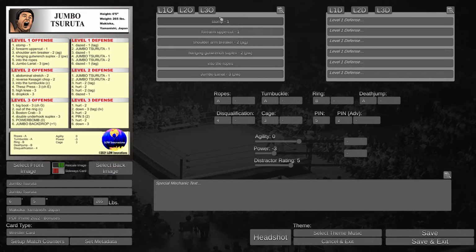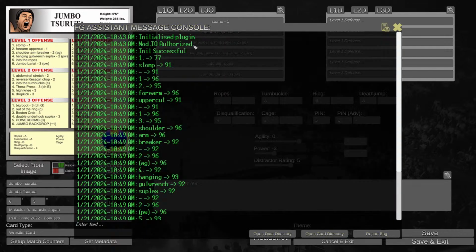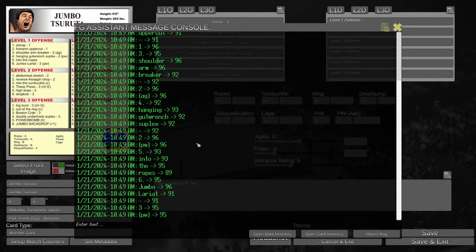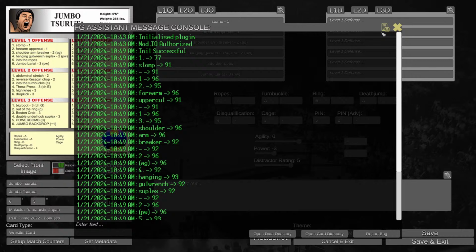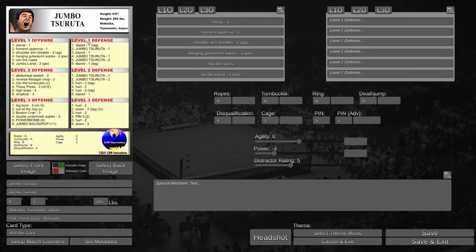You just want to go over it and make sure that it read it in okay, because sometimes it won't read a word. I have it set up so that, if you look here, you can see it decides how accurate it thinks the word is. So it found stomp, and it's 91% sure that that's the word. So basically anything under 70% it won't read in. And so sometimes you'll get situations where it's just unsure of the word and it won't read it in. So you want to just go through here and make sure that that's not the case. In this case, it's good.